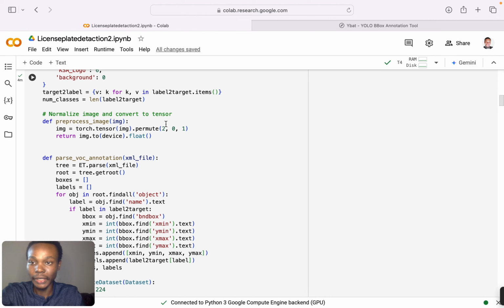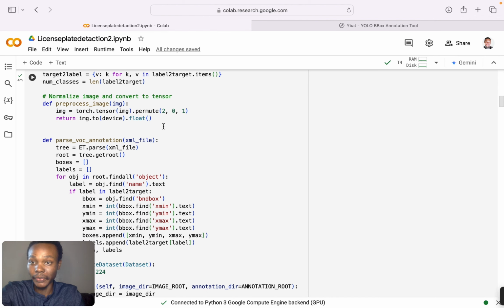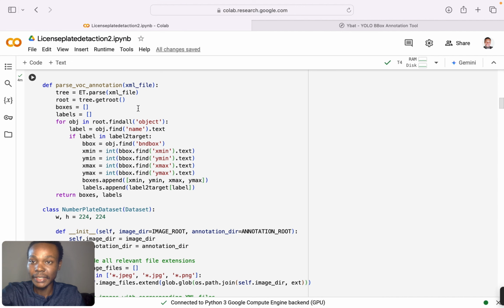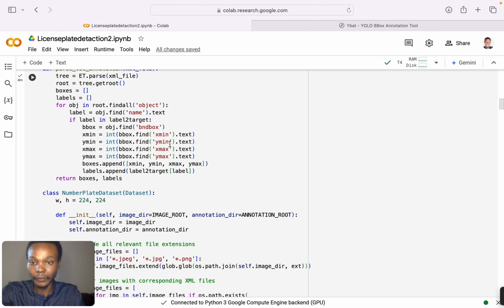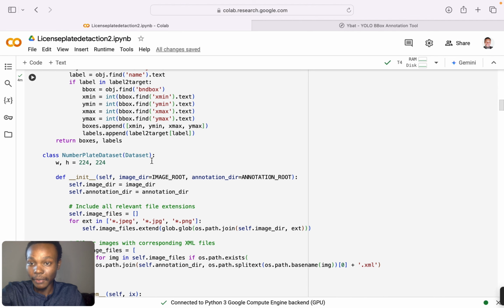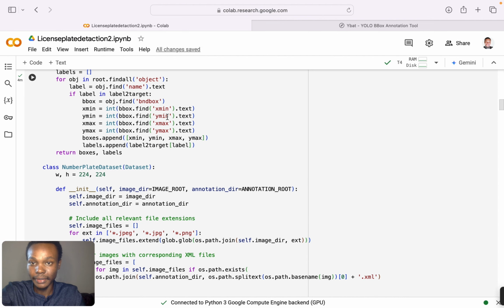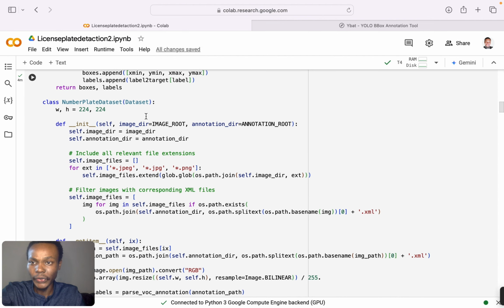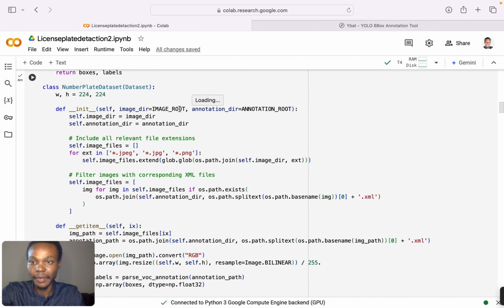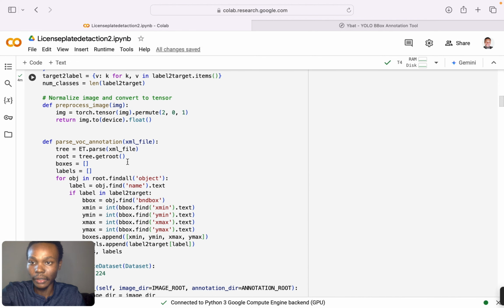So as always, we've got to convert the images into tensor format so that they can be read by torch. And after that, we're defining and ensuring that our annotation, the XML format, the box, is actually mapping. We are mapping up our images and the labels as well. That is essentially what happens in this case. And after that, we are creating a class of number plate dataset with annotation and the image. And after that, we have to call this function here.